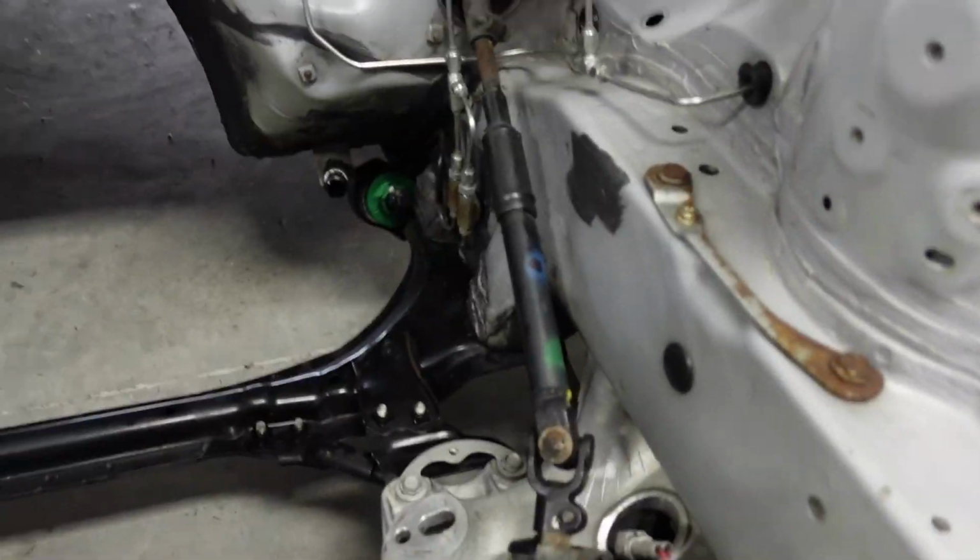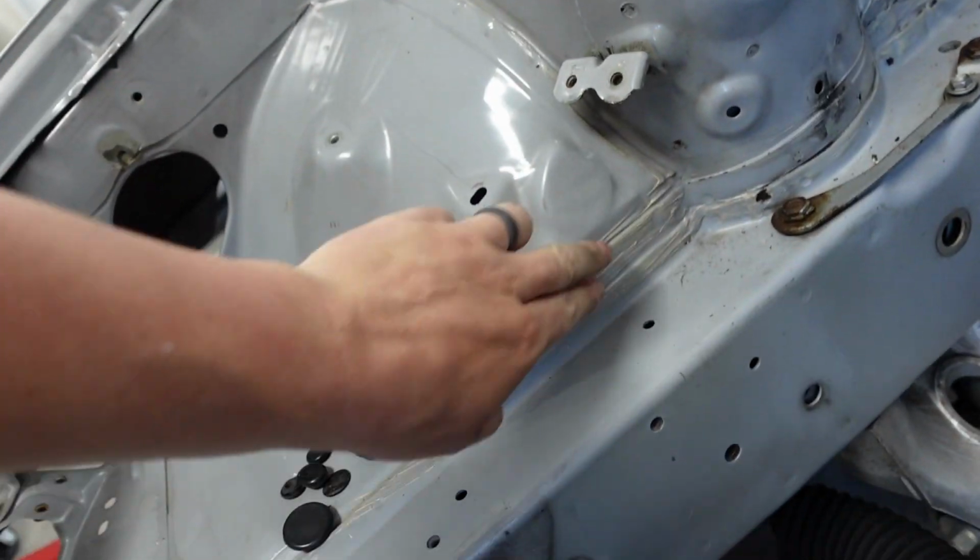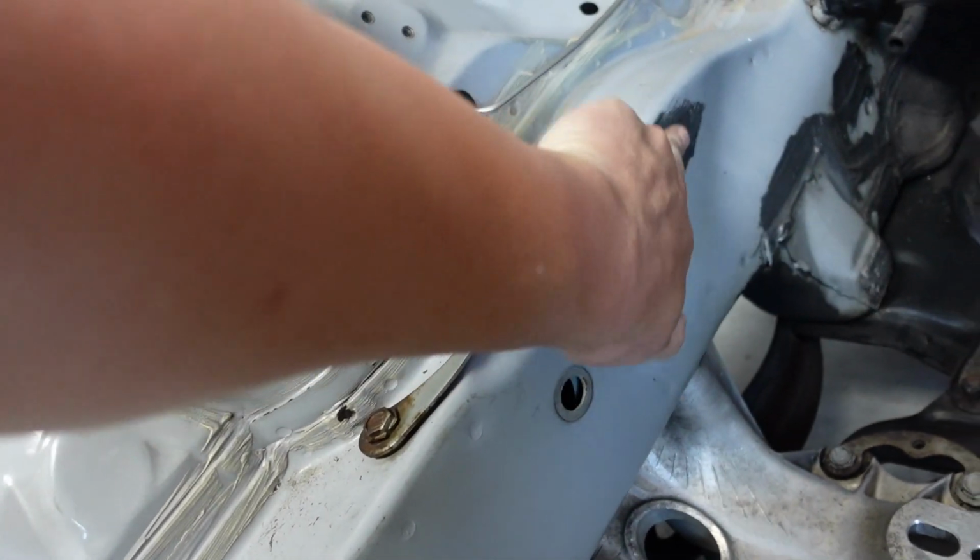And again, there's certain things I'm going to be taking off too. Like, I want to clean this up, but I probably won't go as crazy, but I'm going to take off like this here.